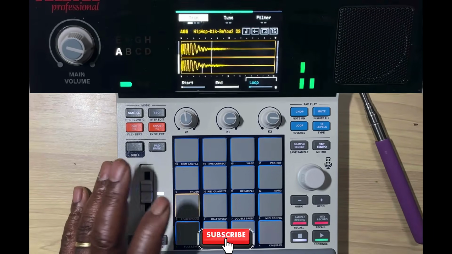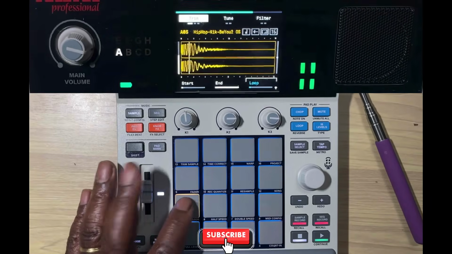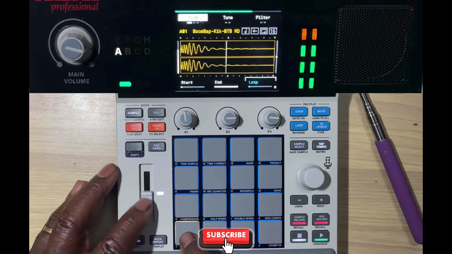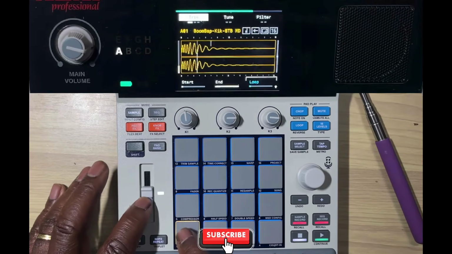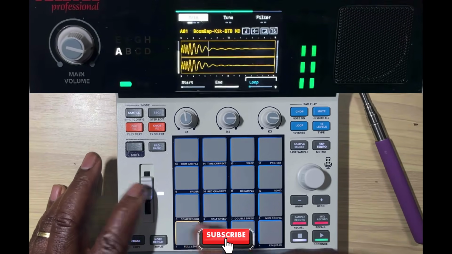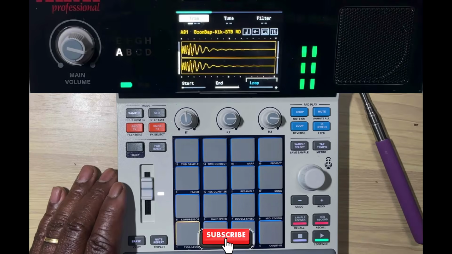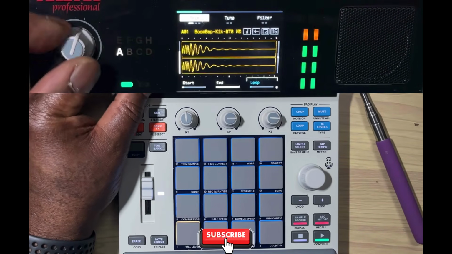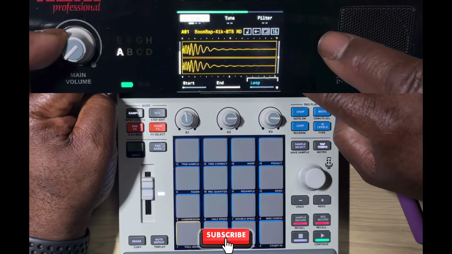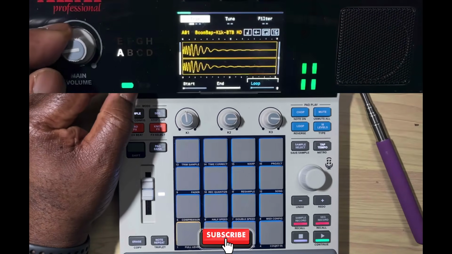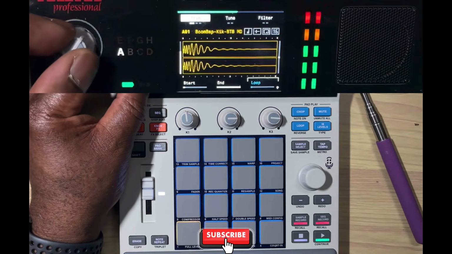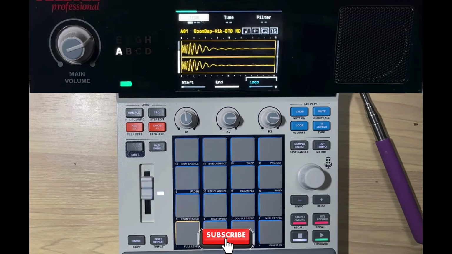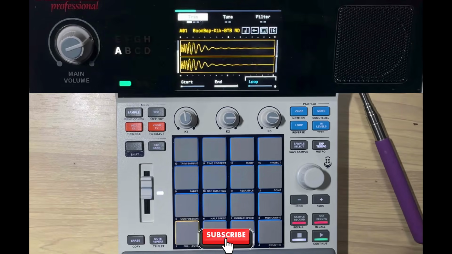Trying to see which one of those basses makes it loud. I'm gonna bring that one down a little bit, but you get the idea. See, sometimes you gotta really pull it to bring it down. See, if I bring it all the way down, you see it still goes in the red. That means something I'm doing is putting it in the red. So we want to do gain reduction, bring everything down and get it perfect. You got to practice that with the device, obviously. But we can do this with the device.